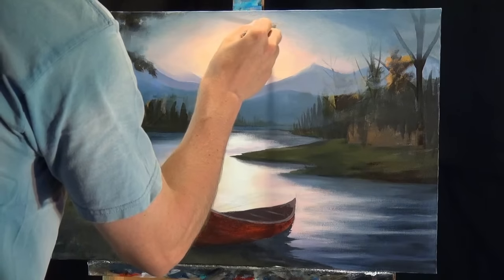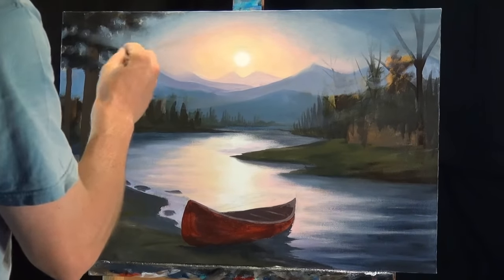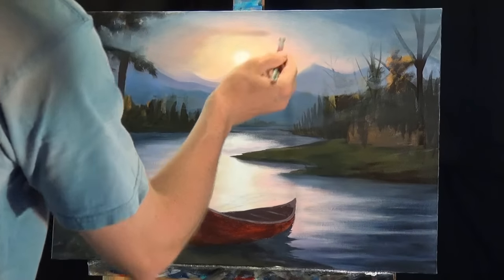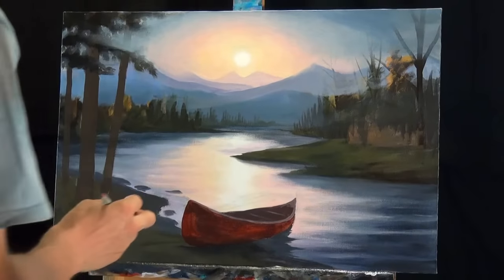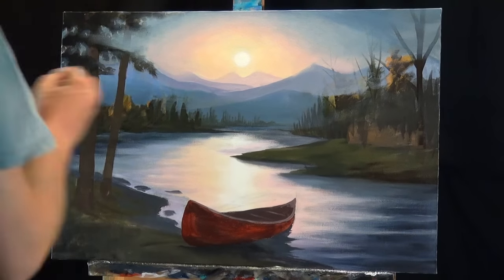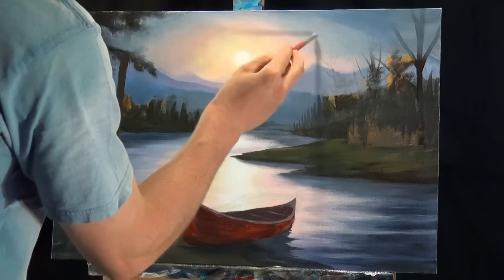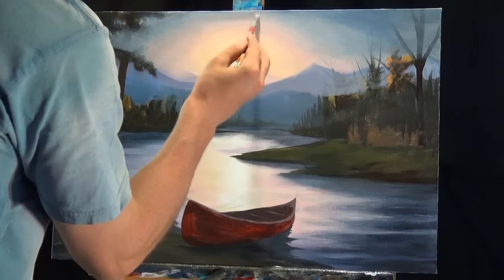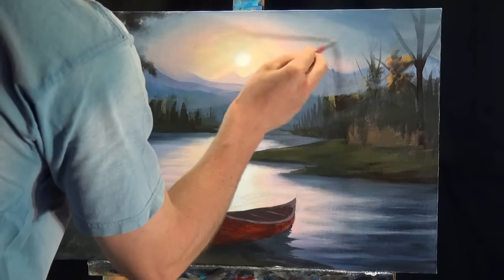When I'm working with the blues, I'm kind of going back into the lighter colors, moving back towards the sun. It's a lot harder to go that way. It's much easier to take the lights and blend them into the darks. That's a good thing to remember. So if you ever get frustrated, when you're trying to blend darks into the lights, it's very tough to do that. So now if I pick up that red, it's much easier for me to go back across the darker area.